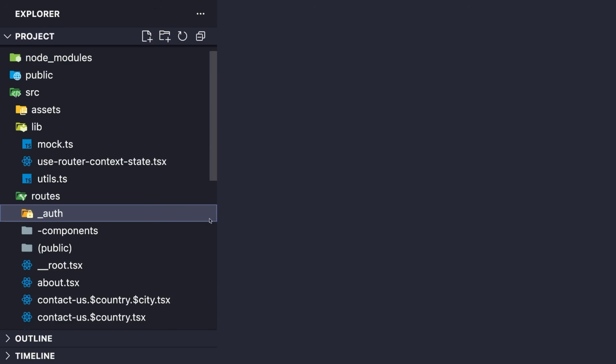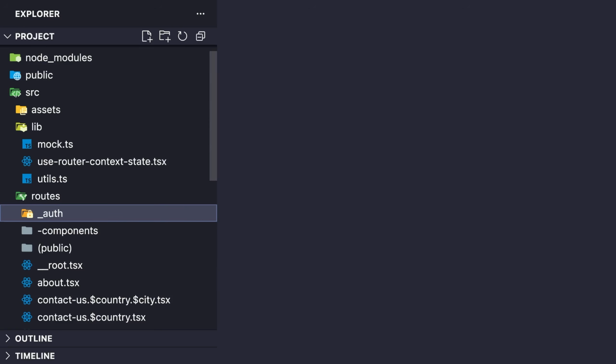So there is a shared logic between all of them, although I do not want to break the structure of the URL. So by using one underscore before any route, we have created a pathless layout for nesting other layouts.